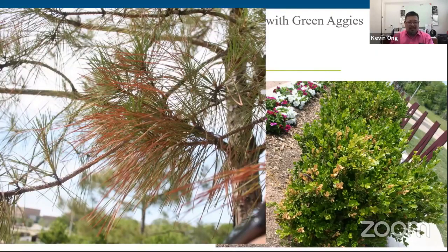What do you do in this situation? Is it water? Is it that Colletotrichum theobromicola? Is it something else? Well, I would say take a look at those branches. Chances are, if it's a Colletotrichum, you'll find some form of canker. So that branch will have a crack in there or something to indicate that there was an opening for that fungus to attack it.